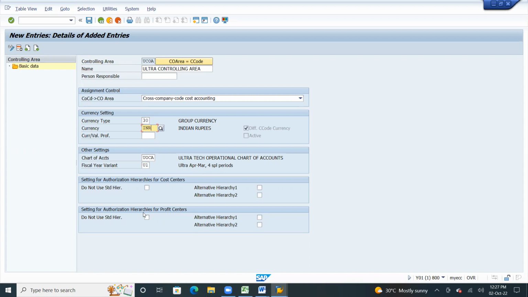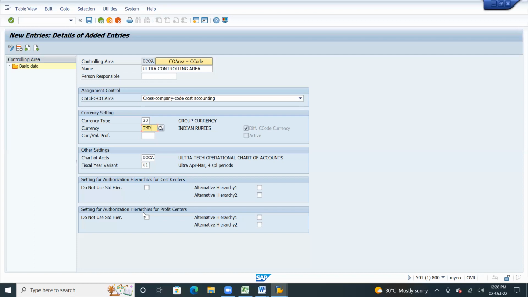That's the reason I'll spend a little time on this new GL concept. You can ask as many questions as possible, because if you are clear with this particular concept, then definitely for the next topics, you won't get any questions, I'm sure. That's the reason I'm giving everything as a note. If you refer to it once, then at the time of the next level, either the GL module, AP module, AR module, asset accounting module, or any BRS, you won't get any sort of confusion or questions.